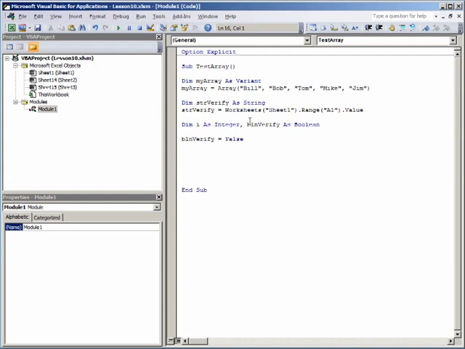So you are now ready to see if the name Tom exists in the array, and you'll need to loop through each element in the array and compare it to the string variable, strVerify, which equals what's in cell A1 of sheet 1. If there's a match, you'll want to exit the loop and alert the user by unhiding sheet 2. If the string variable is not found and there is not a match, then you will keep sheet 2 hidden.